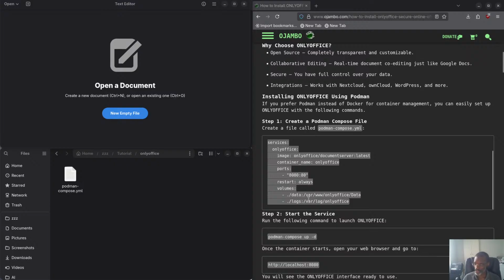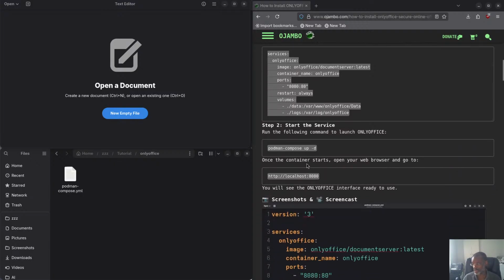So the logs helped me understand why I was not able to get this working rootless. You can get to the admin area rootless. And I said if you set up your own WOPI interface like I did with the LibreOffice, you'll be fine as well. But if you want to do the example, you need to run it as root, and I'll show you that in a second. That's what we're going to do today. So, and then obviously podman-compose up -d, that's it.